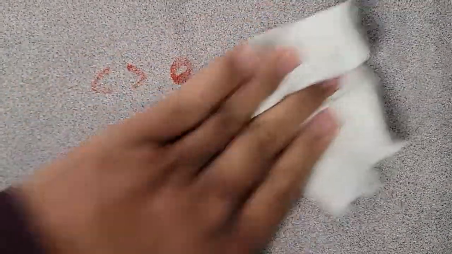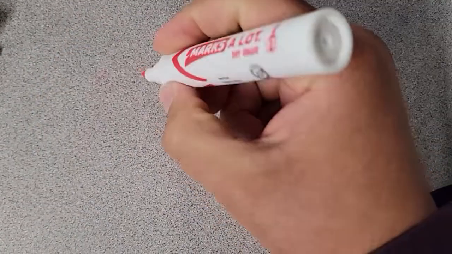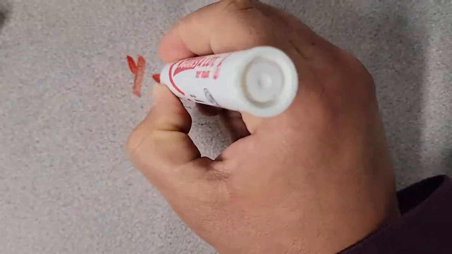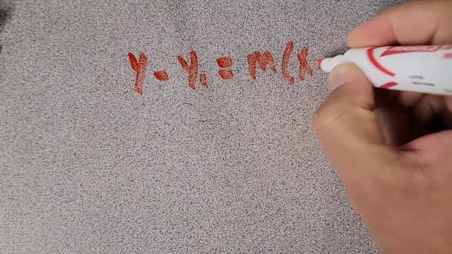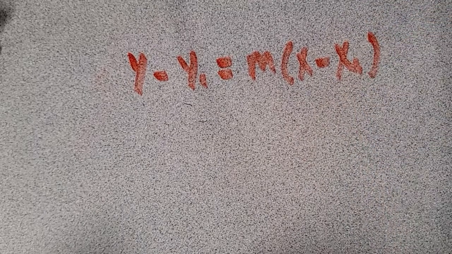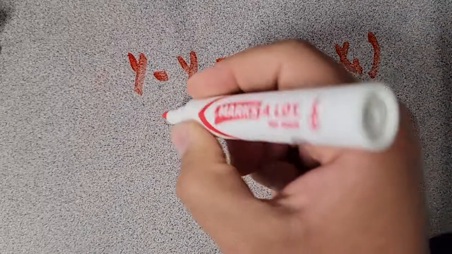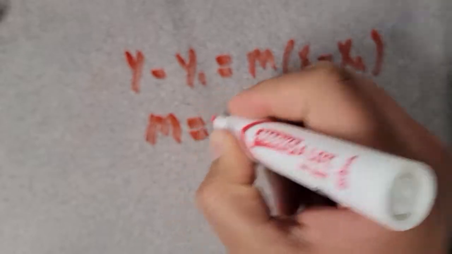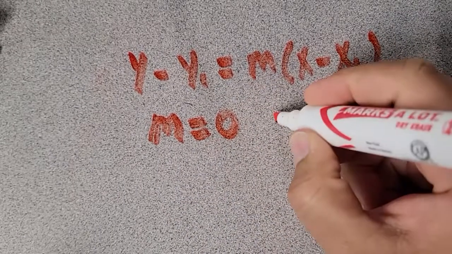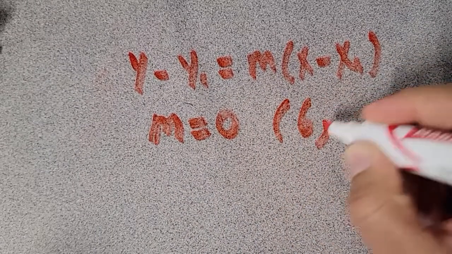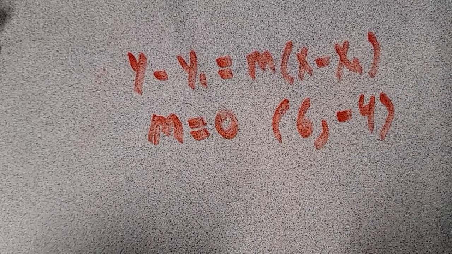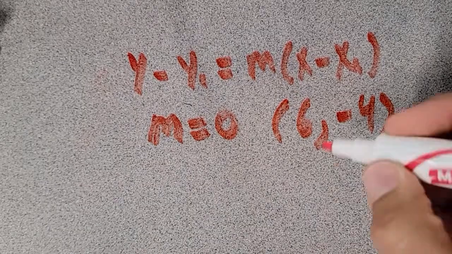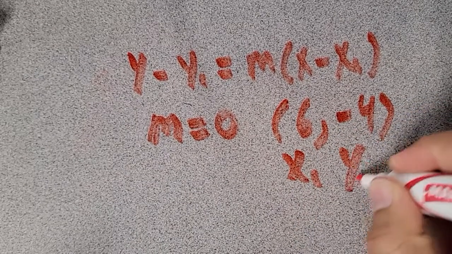So on number 2, we have some numbers for slope, and we have a point. So on number 2, we have to remember this. We have y minus y1 equals m, parentheses x minus x1. Now it's telling us the slope is 0, so I'm gonna put m is 0. And then you have a point that it gives you. Now I'm gonna use a different point than you have. This is the one that we had on the review. All right. Now this is x1, y1.